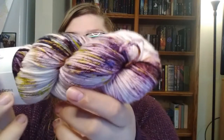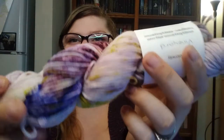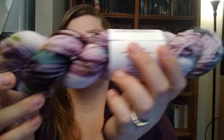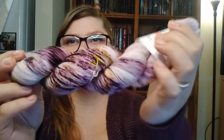So now these are straight speckles. This one is called Vineyard, and this is the DK. It is a very wine red color with pops of green and dark purple. I love it. It's so pretty. I see Vineyard first and foremost, but it also reminds me of a peanut butter and jelly sandwich for some reason. And then here it is on fingering. Sorry, brain shorted out for a minute. You can see, it's so freaking pretty. Oh my gosh.